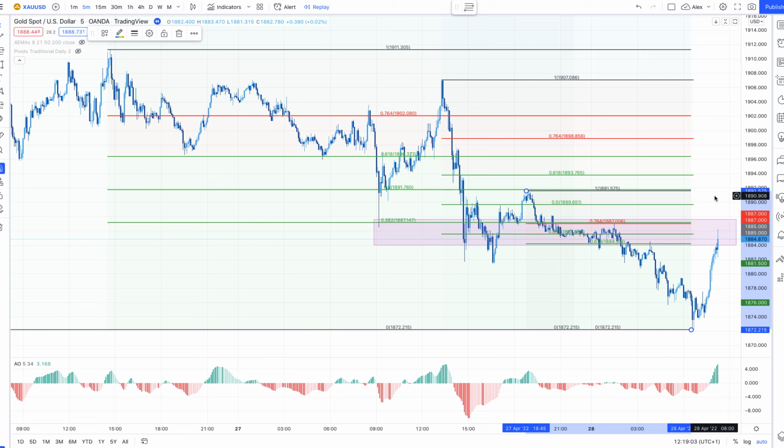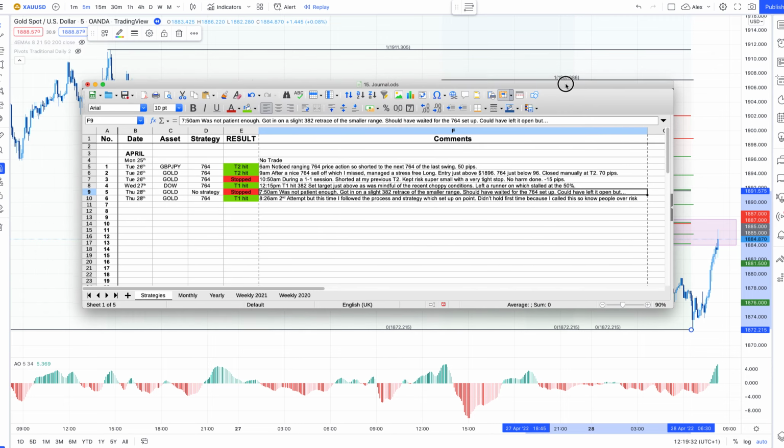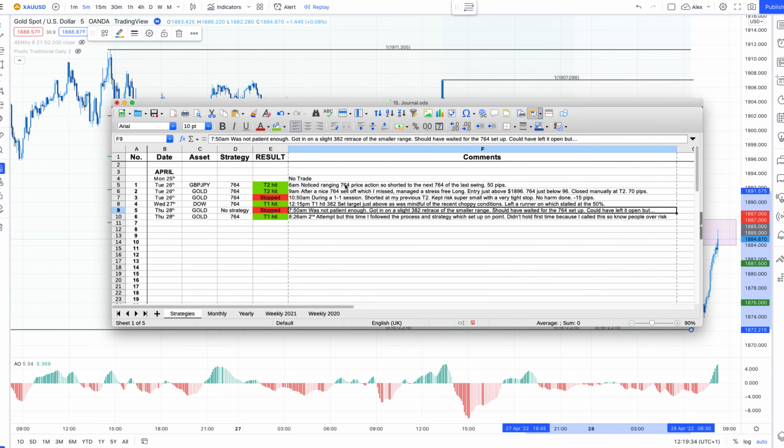But I knew straight away, within 5 minutes of taking the trade, that my entry sucked, and I hadn't followed any strict rule. And so when it comes to journaling, this is the whole purpose and importance of having a process, having the strategies, following the rules, believing in your process, and saying, okay, this wasn't the entry. Why did you take a trade there? What was the strategy? I ask myself and hold myself accountable, and when I pull my journal up and comment on what I did, under strategy, what was my strategy?